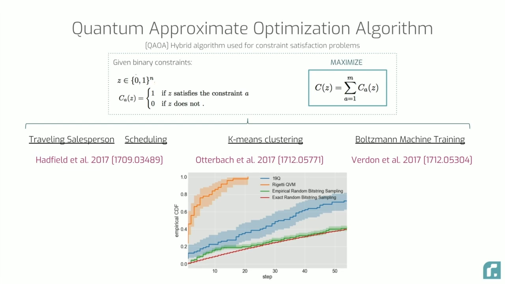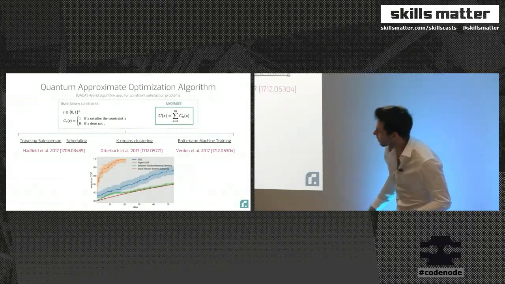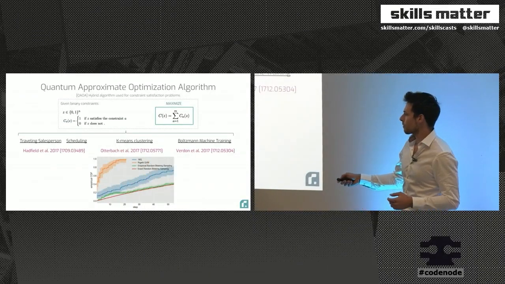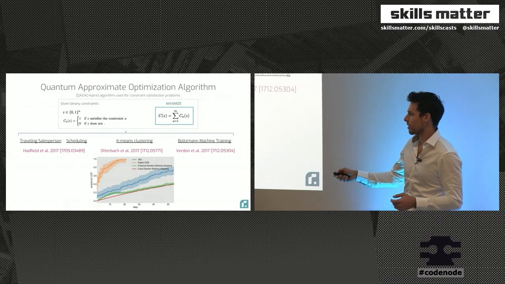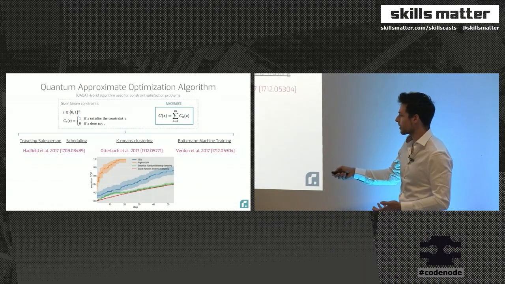What we're looking at here is the number of steps in the optimization procedure, and on the y-axis is the probability of you having found the correct answer by that step. The problem is, I'm given some set of points, and I need to cluster them into 2 clusters based on some Euclidean distance similarity or some other kind. Actually, we generalized it to some other kind of similarity metric. And that's a whole another talk. But what you see is that if I run on the quantum virtual machine, this exact version of a quantum computer, I get the answer after maybe like 22 optimization steps. And then if I run it on the 19-qubit chip, there's clearly a gap that's caused by the noise that's in the chip. And we can actually quantify that gap. We can see it right here.